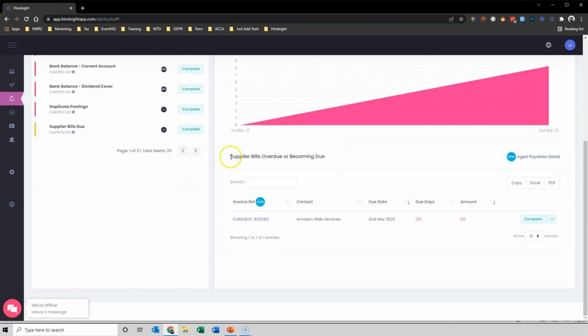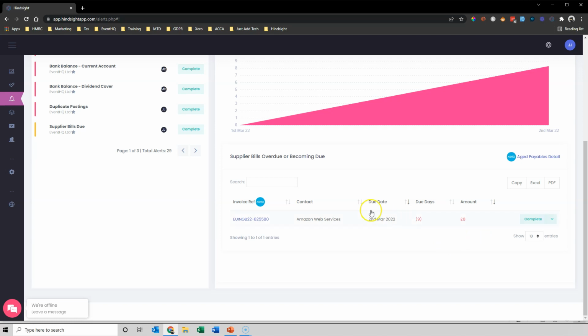So for this table, we've got the ability to copy it to a clipboard, export it to Excel, or save it as a PDF. And that goes for all of the different alerts that have these tables at the bottom. If you've got lots of data to work with, if I had multiple pages, I'd be able to change the different number of items that I see. There is also paging, there's pagination that will appear at the bottom if I've got multiple pages.